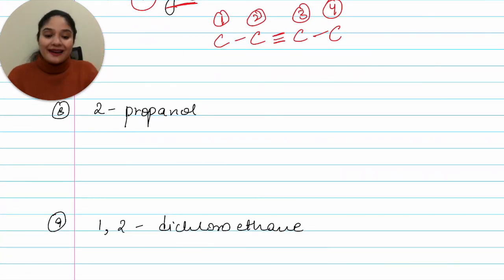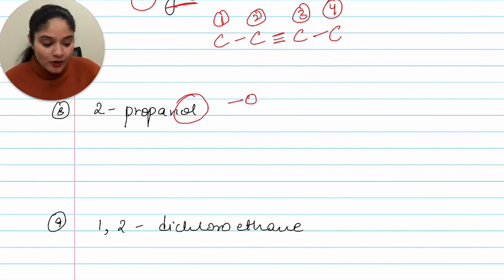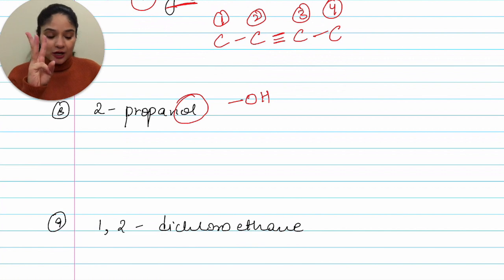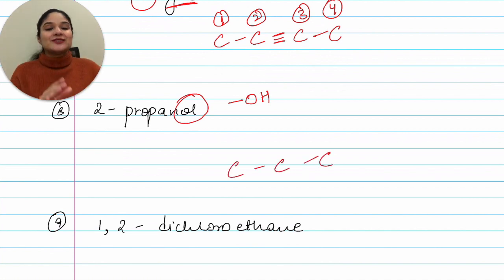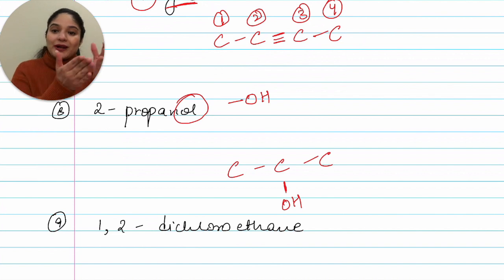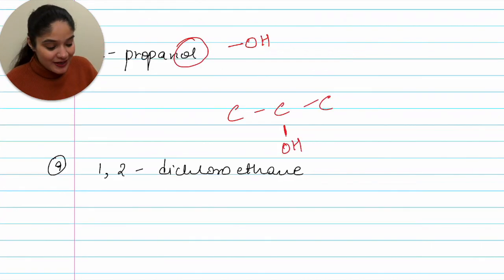Propanol. Ol means alcohol, that means a single bond OH. This is what you're supposed to add. Let's start. Propane, prop means 3 carbons, 1, 2 and a 3. Ane means all single bonds, and 2 means at second position you have alcohol. 2-propanol. Okay, students, let's move on to the next question.